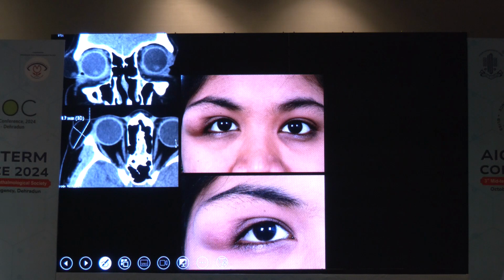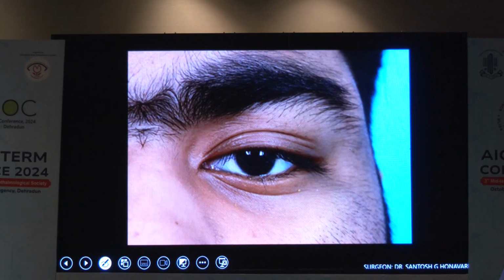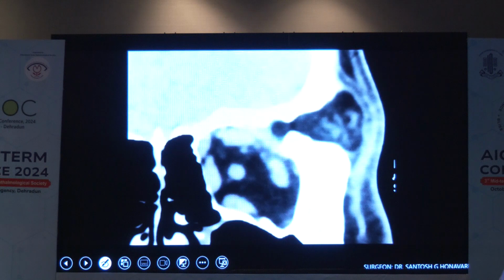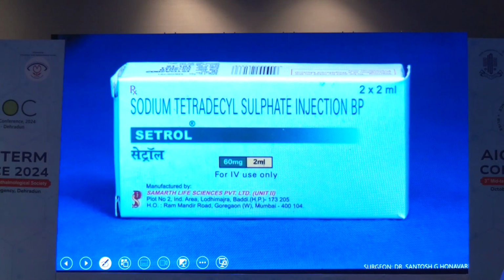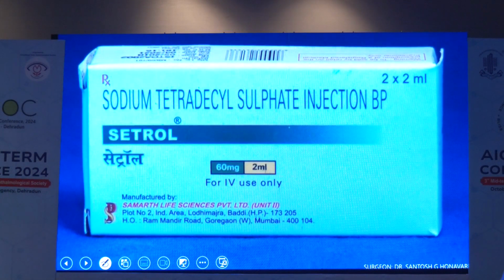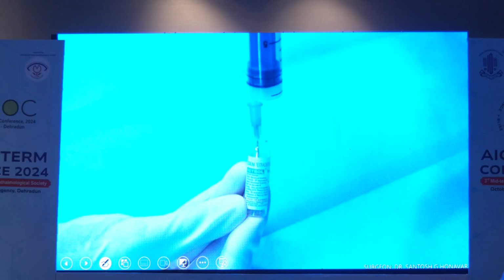But what if a patient doesn't want surgery? This child has a lesion which is temporal. Now even with a lid crease incision, she is going to have a visible cut mark. There is no way we can go through this hidden lid crease incision and expose this lesion, which is actually adherent to the periorbita. This is one more young adult who has a similar lesion, but this is actually a dumbbell dermoid. I'll show you a video of how we do this sclerotherapy technique.